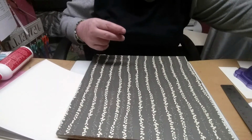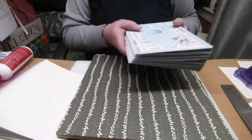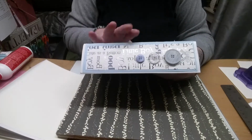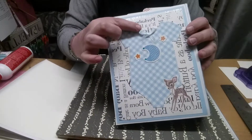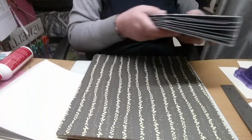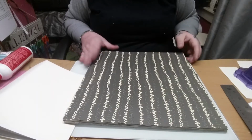Obviously the one that I'd done before was a baby one. That was Trimcraft as well, but it was a baby boy one. And I wanted to show you, actually I forgot to show you on part 1, all that I added to this album after I had finished filming was these 3 buttons on the spine and this little bow on the front of the baby vest. So that is my 12 by 12 that I have picked for this.